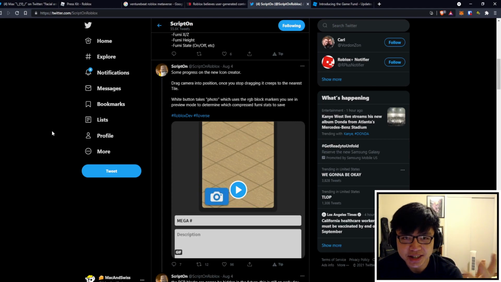So if you're interested, they're on Twitter. Their at is Script on Roblox. Script on Roblox. I just realized, is that a pun? Anyways, keep an eye out on this project because Scripton has already stated publicly that they're going for the game fund. I can't imagine this not earning that $500,000 bag, but it's going to be interesting to see how this project ultimately turns out because I am genuinely excited for this because it's unlike anything that we've seen on this platform.